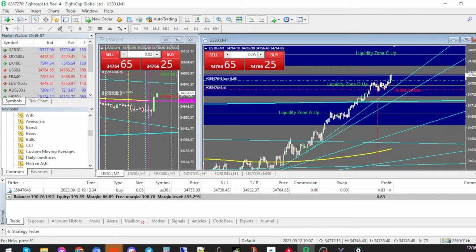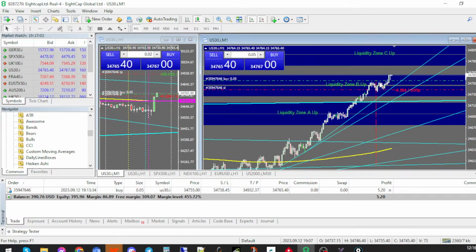What we're doing today is using my liquidity map zones. So these zones are areas where price is going to be moving back to the downside, or where price is going to create a corrective formation for a continued move to the upside. So you can see here, corrective formation, continued move to the upside. Corrective formation, continued move to the upside.